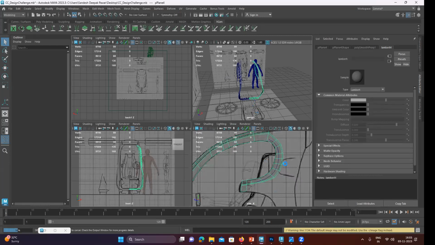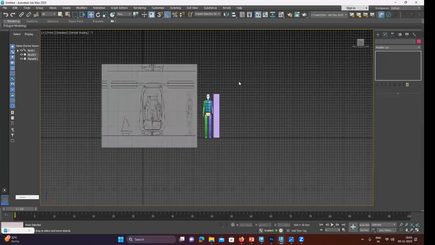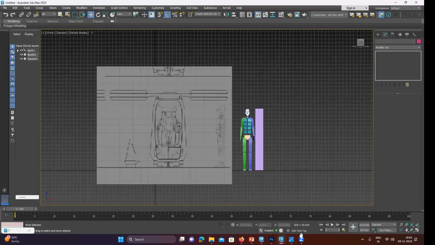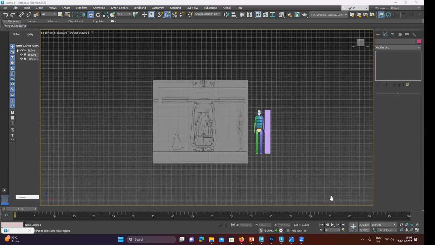Am I correct? Yes, obviously, when you go to take a challenge, at the very first you can download the challenge note, right? And there you will get all of the information associated with this particular project. So you have to definitely adhere to those guidelines line by line, right? You cannot skip that.